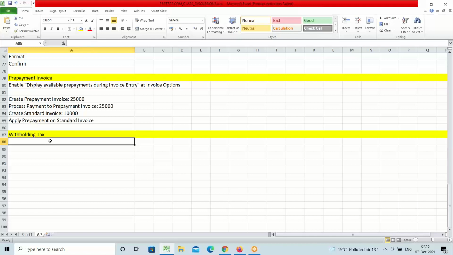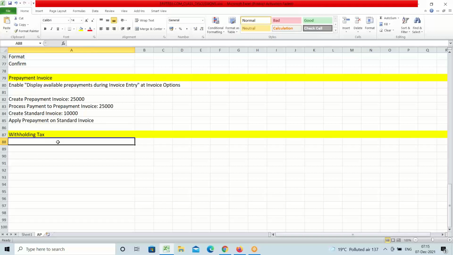The same way, when we are making payments to any supplier, maybe a contractor, maybe rent amounts, wherever some individuals are involved, when we are making the payments, you have to hold the tax amount and pay the remaining amount. So very simple. Withholding tax means when we are making the payments to the suppliers, we hold the tax amount and we pay the remaining amount. That we can manage with the withholding tax concept.